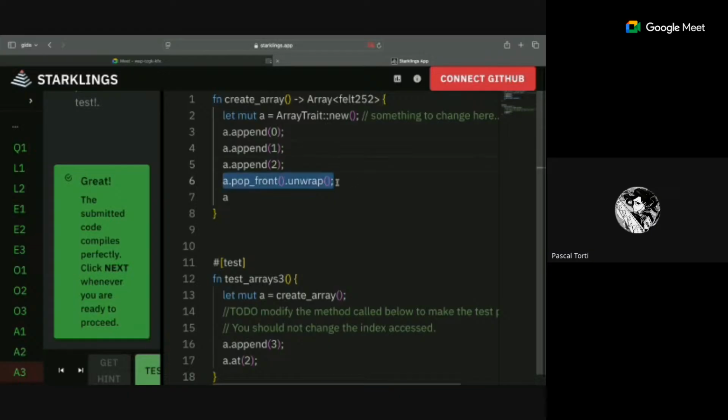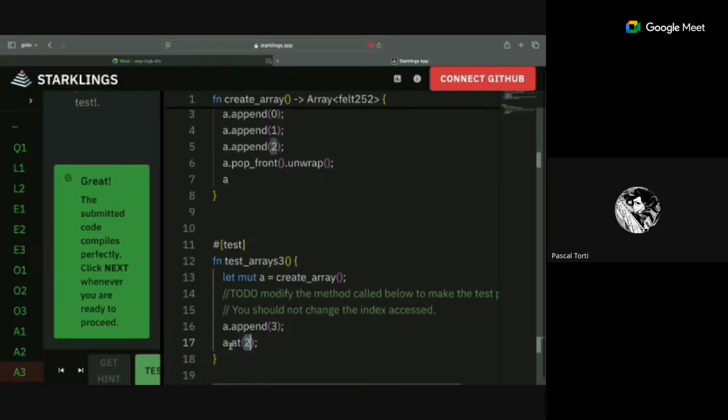So when you pop front now, you pop the first index, that is 0. Then this one becomes index 0, and this one becomes index 1. Then it returns A. Now this is trying to access index 2. Index 2 does not exist, so the compilation will throw an error here. So to make index 2 exist, we just appended another value so that it will be 0, 1, and 2. So that's it.